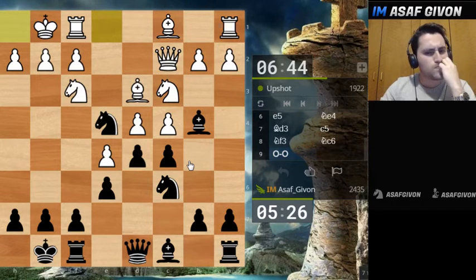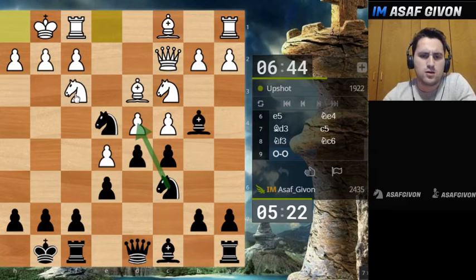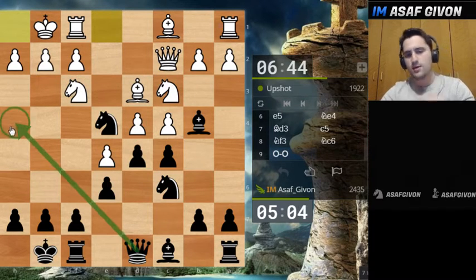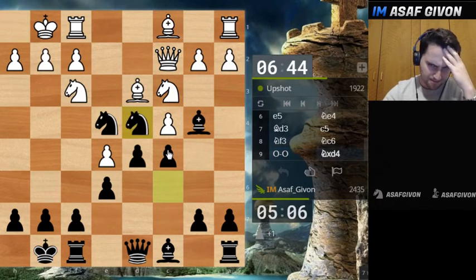So knight takes d4 is an option too. I'm wondering if I'm really getting anything by trading off the knights first. It's not entirely clear. But I feel like it would be good for me, because then his knight wouldn't be on f3, so I might be able to move to h4 with the queen. So let's do this. So now I think it's pretty forcing.